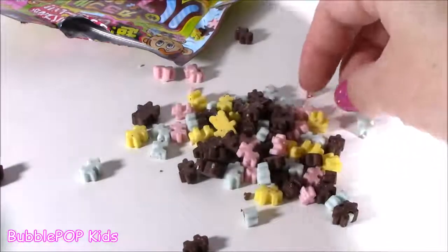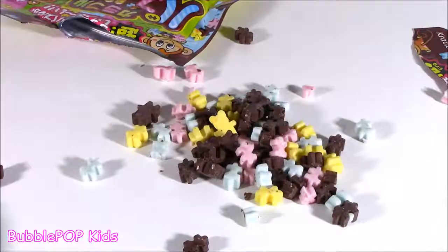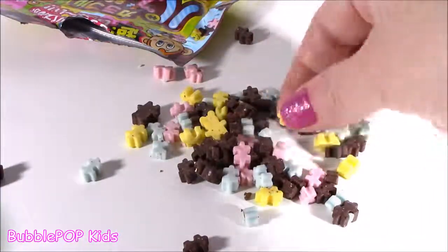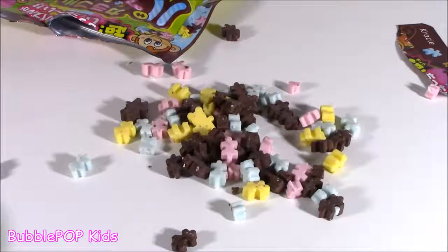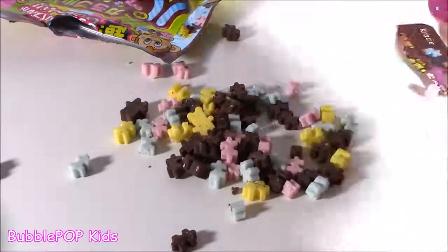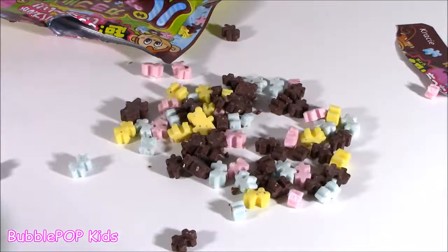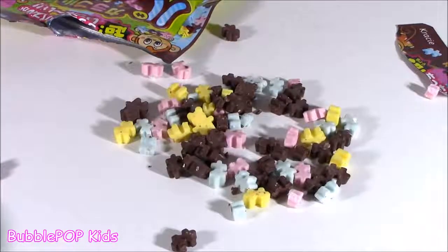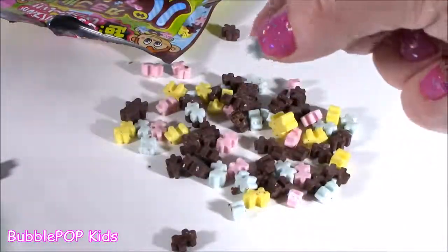Oh, you guys, these are so amazing. They are little tiny puzzle pieces. I can't tell if they're chocolate. Actually, you know what they are? They're like little marshmallows. Whoa, these are so good. I have tasted a couple. I can't even tell what they are. They're definitely not chocolate. And they're not gummies. They're harder than marshmallow, but they are so good. They're creamy. They taste like ice cream. These are definitely like ice cream flavor. Oh, these are good, but they're weird. Like little teeny puzzle piece marshmallowy things.